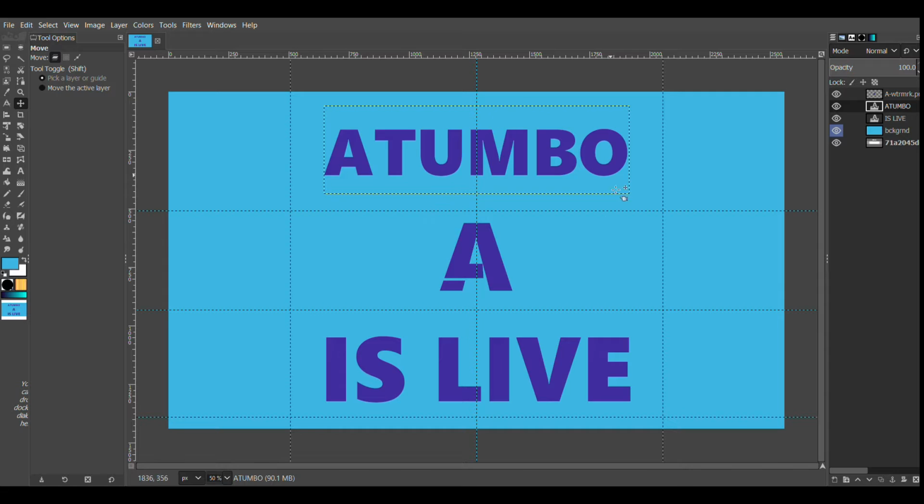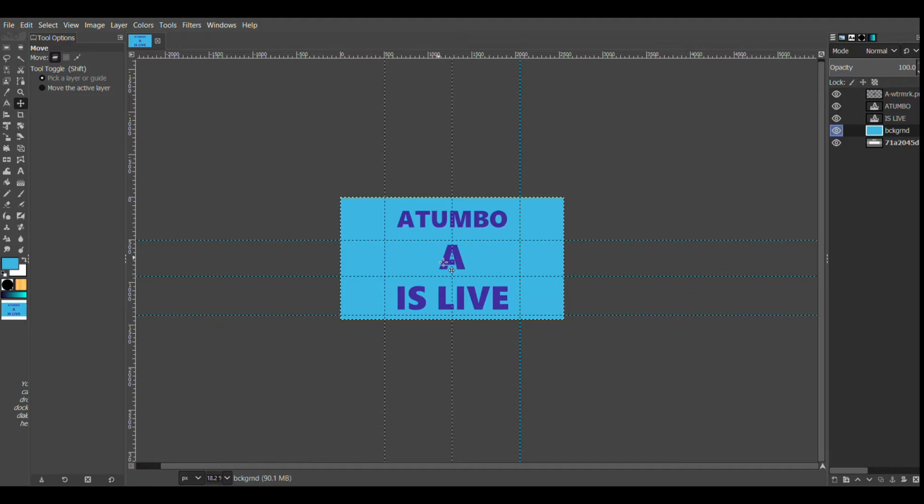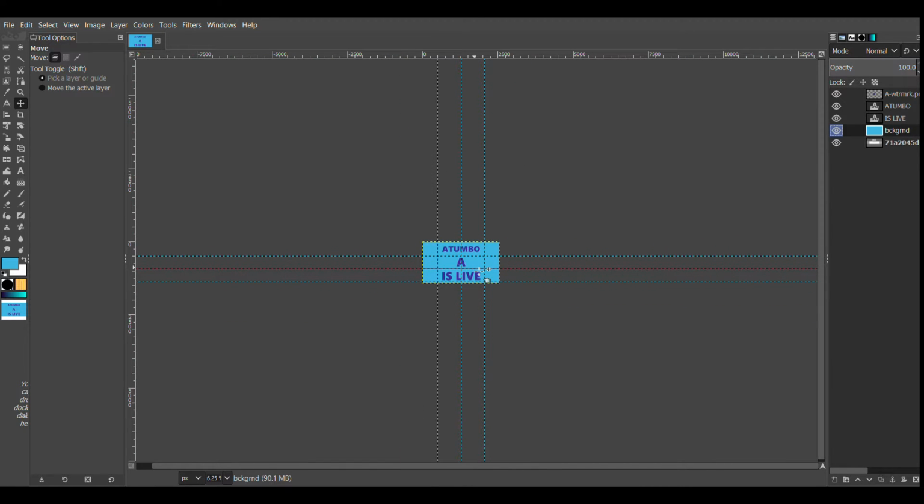So right there, we've already created our background as simple as possible. And this also acts as a thumbnail in the event that we go live. So they'll see the entirety of this, but when they are on their mobile or whatever, they will only see this. One of the key things to remember is that most people on mobile will be seeing this, as I've shown you in the previous video, at a bit smaller scale.